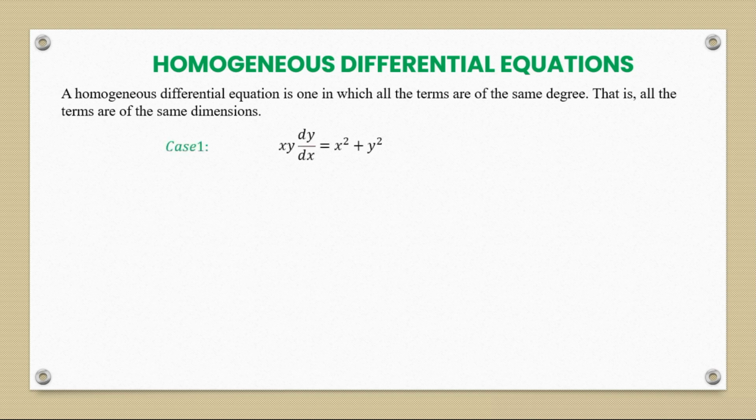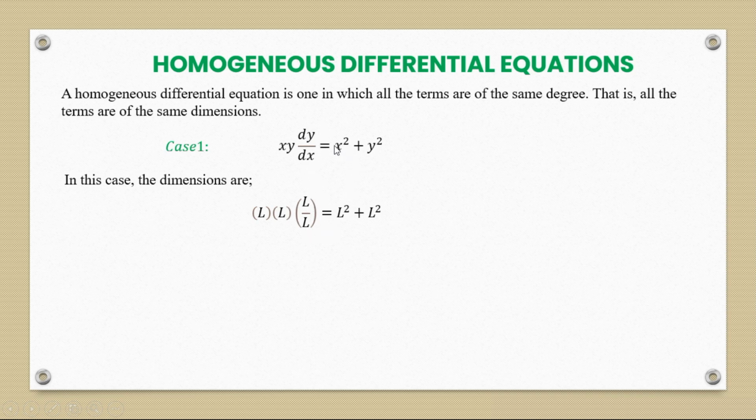Now let's take a look at this case. This is the differential equation that we're looking at. In case you want to know how to measure dimensions, this is how you do it. In this case the dimensions are L times L times L over L, which is equal to L squared plus L squared. You look at each of the variables involved. The variable x has dimension L. The variable y has dimension L. dy has dimension L. dx has dimension L.